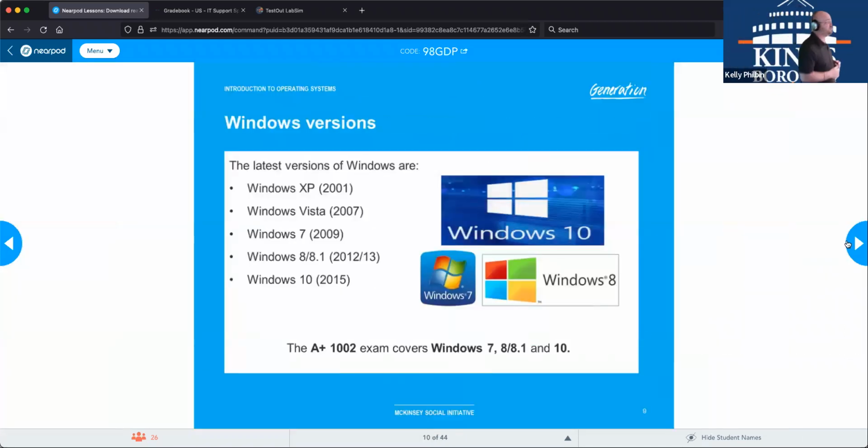All right, Windows versions. Here's some of the latest ones going back to 2001. You had XP, which was hands down their most popular version that they had. It was built off of a Unix platform. It was extremely stable. It worked beautifully. Most companies loved it so much, they never wanted to get rid of it. In fact, Windows had to basically tell them, look, we're not supporting it anymore.